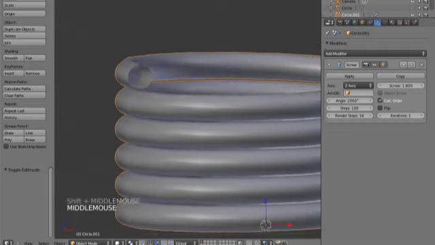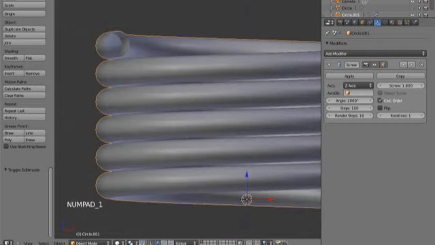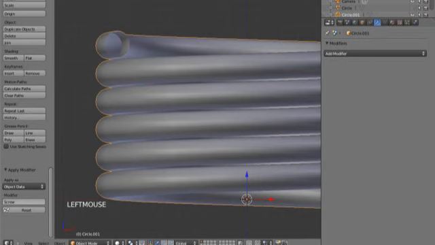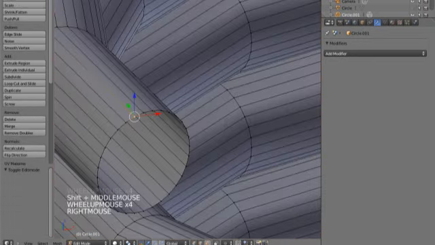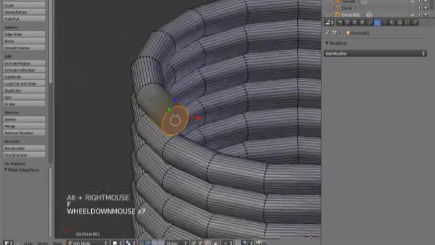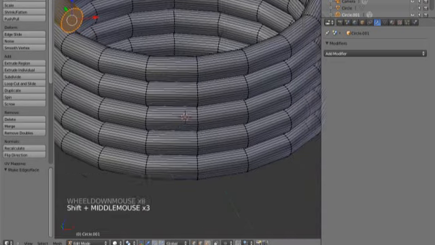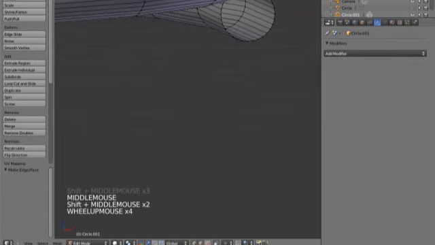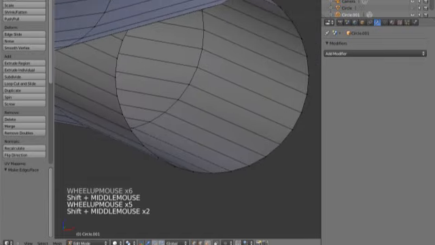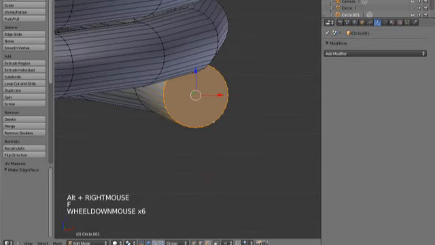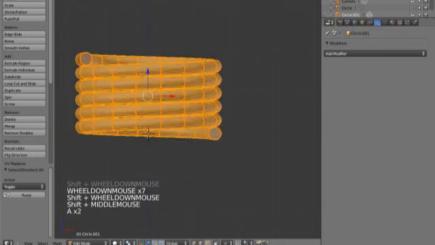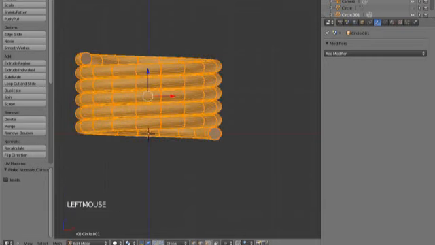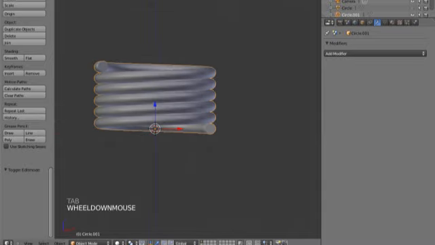So yeah, I think that will do, 1.8 or something, and apply it, tab into edit mode, do the caps on both the ends, and tab into edit mode, and then select all, recalculate normals. Yeah, we have the other spring ready.